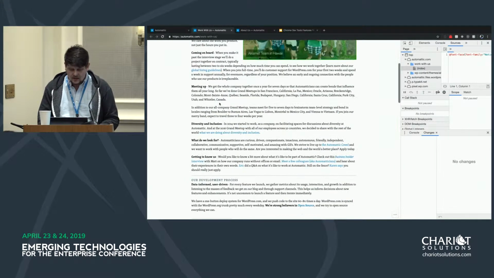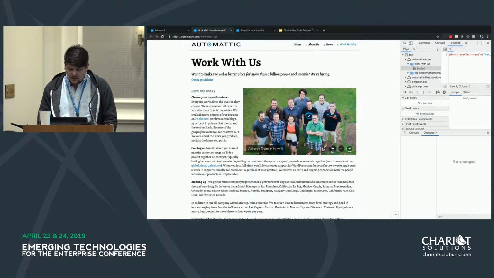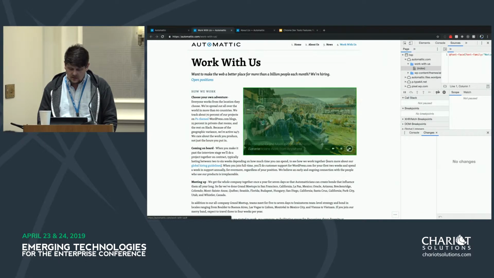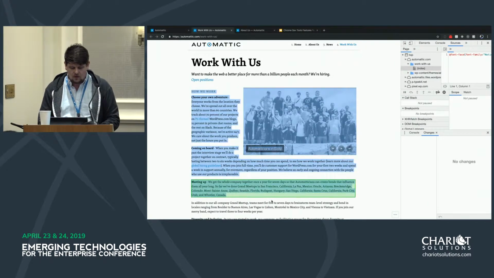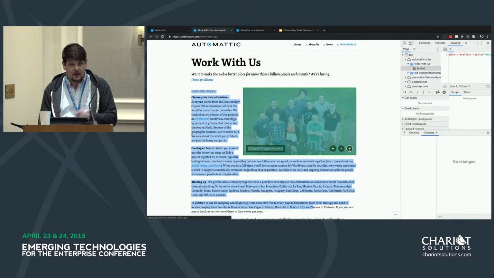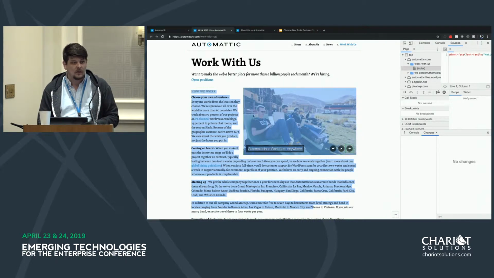So that's fantastic. But what if I have something that I think is repainting a lot? And you can see here, this is doing a lot of repainting. And I don't know if you can tell, but it's repainting all of this as I change the image over on the right. So obviously something's wrong, and it's causing a repaint over there, which you might not necessarily want.